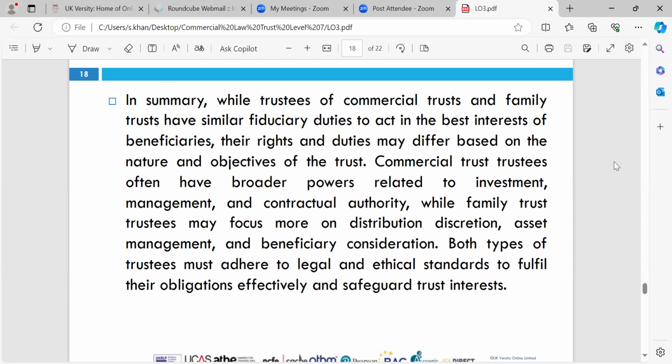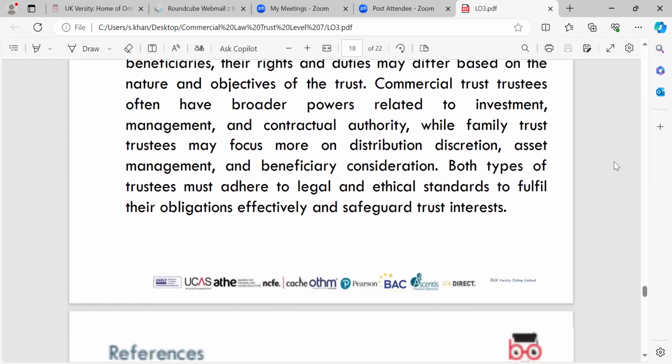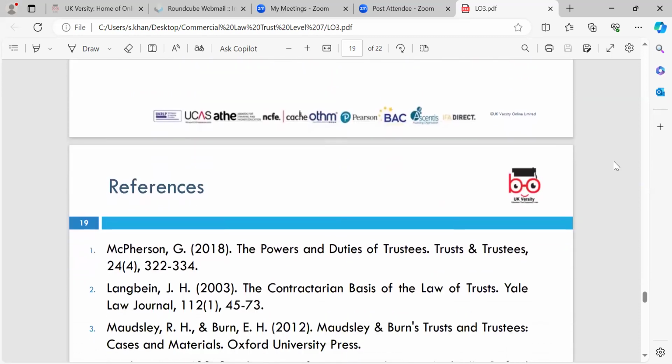There are many reasons for placing assets in a trust, from ensuring your income to growing wealth, or for your family and friends to have it distributed. So it's really important that all trusts are complied with and that trustees follow their duties. So we've finished learning outcome 3 now.